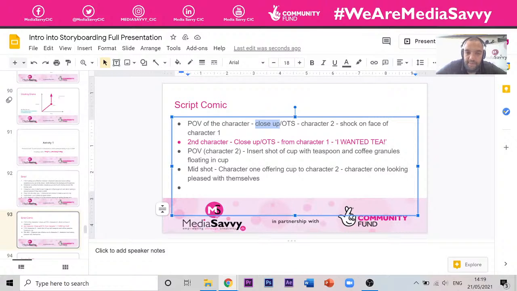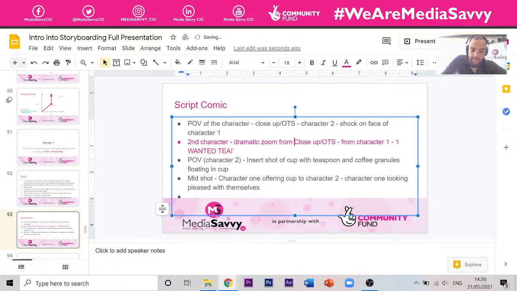Maybe we've got a close-up over the shoulder, but we can have maybe a dramatic zoom from mid shot to close-up.